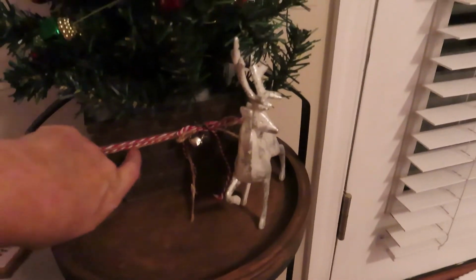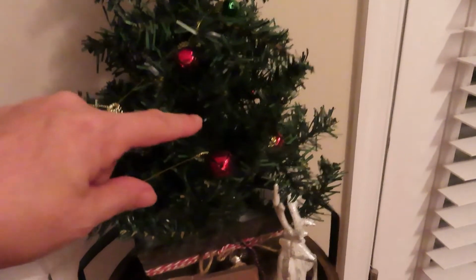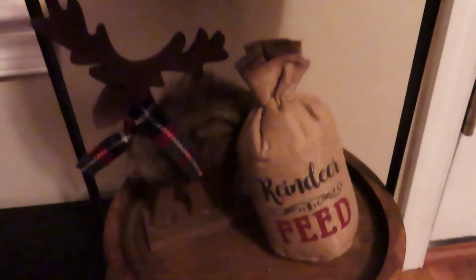moose theme. I have this little tree with this bell garland that I picked up at the dollar store, I think last year, and I put it in one of those, no, I think that was from Dollar General. Shoved it in there. I think these are 2 trees put together, and then I just put them in foam, wrapped them in the snow, and put it down in here. Have my little Farm Fresh Christmas tree sign, a reindeer, my little moose, and some reindeer and reindeer feet. I guess he's a reindeer.